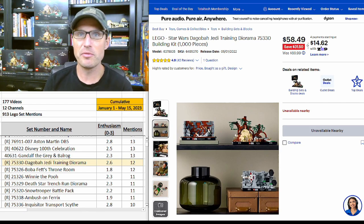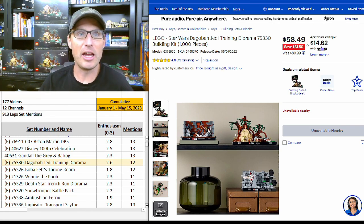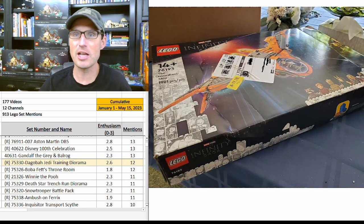I picked up 10 from Best Buy and 2 from Target, and of the 10 from Best Buy, I returned 7 of them, and I ended up returning 1 from Target because from Best Buy, the 7 that I returned looked a lot like this, and this is not an exaggeration. They had labels on them right on the box. The boxes were crushed significantly. And so that was pretty disappointing.